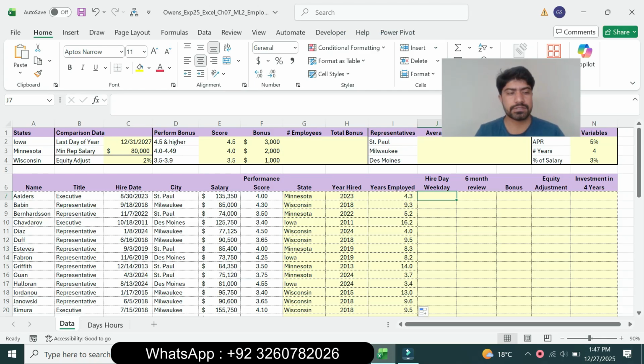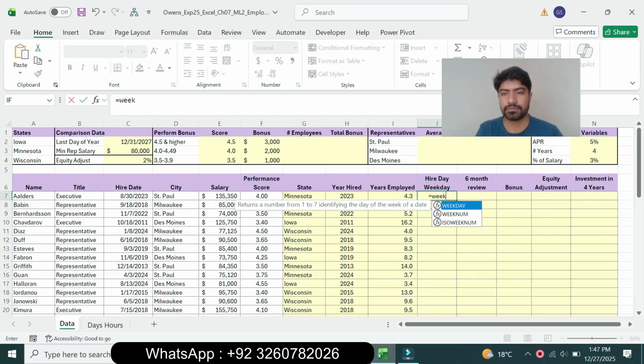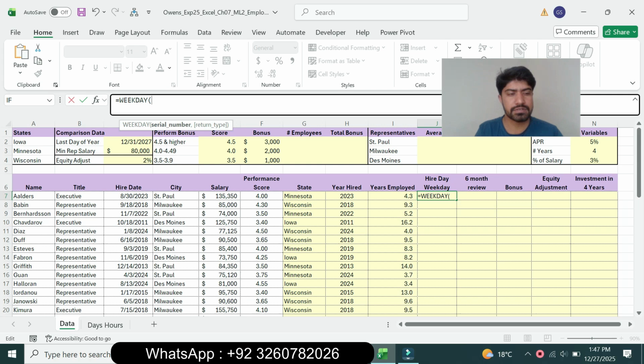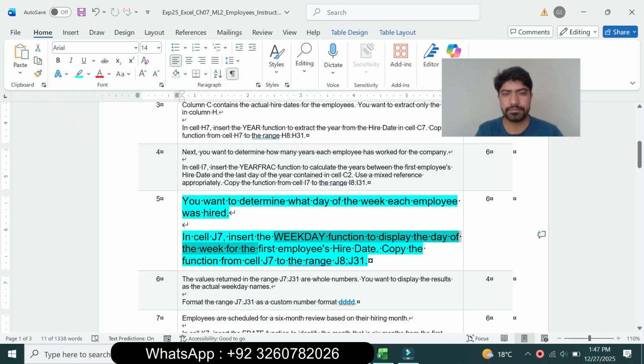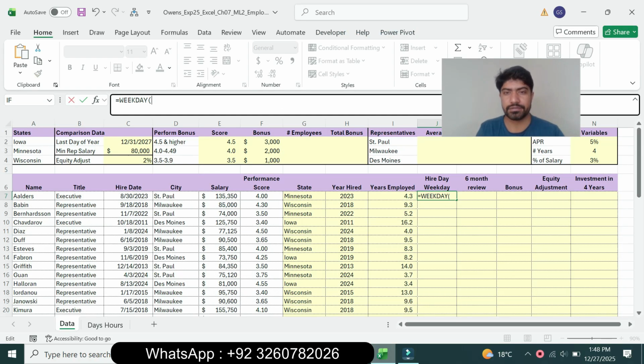So insert the WEEKDAY function in the hire date weekday column. So type equal to and type the WEEKDAY function to display the days of the week of the first employee's hire date.